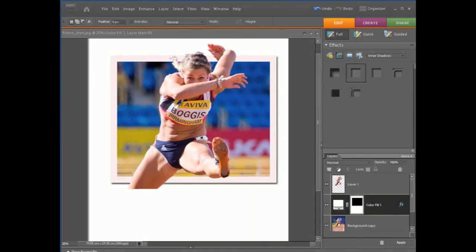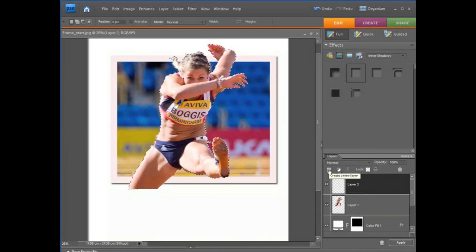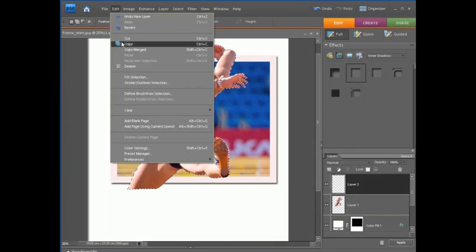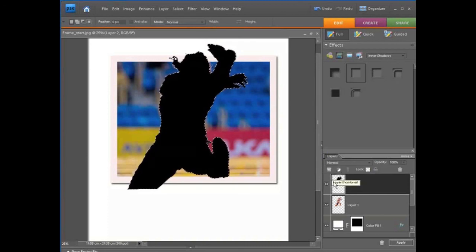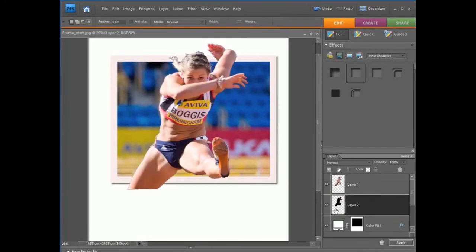Okay, what we'll do now is create a shadow, and to do that I'm going to click on the girl's layer and then Control click to select her, and then create a new layer by clicking here on the create new layer icon, and then we'll edit fill that with a nice black selection. So set use contents to black, click OK, and there's the selection. Control D to deselect and drag it below the woman like so.